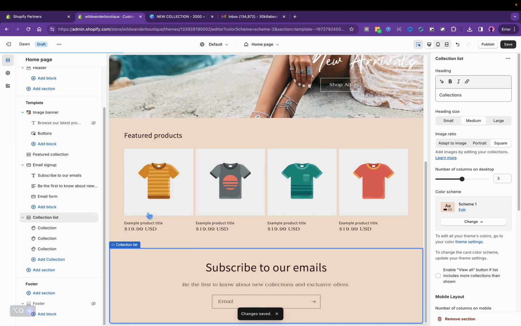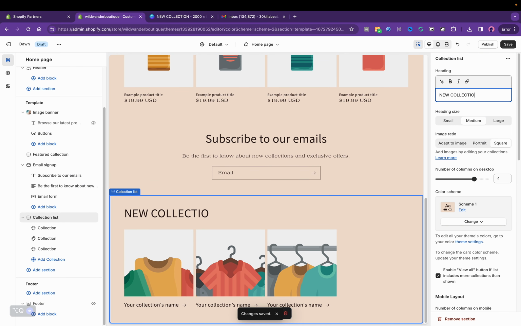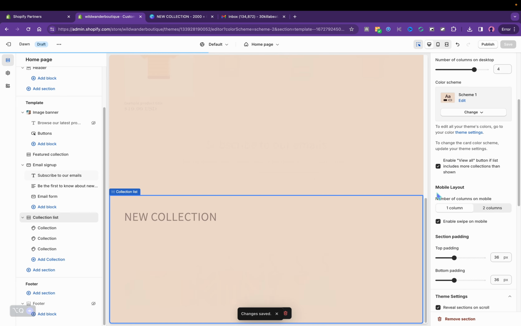With that, you'll just click add section, and then you'll get to click collection list or whatever else you want to add. And I like to do 4 rows when it's on mobile, and then I like to make sure it's on enable swipe as well. So I can do 4 columns, and I'll click that button, check mark, and I'll click save.